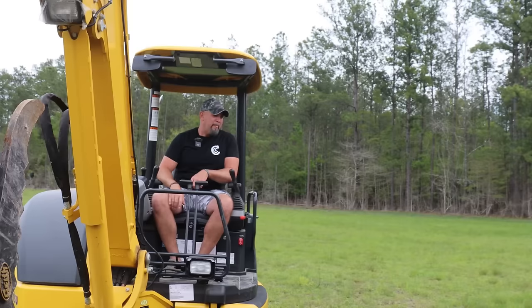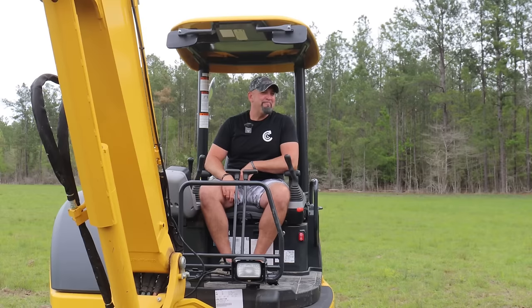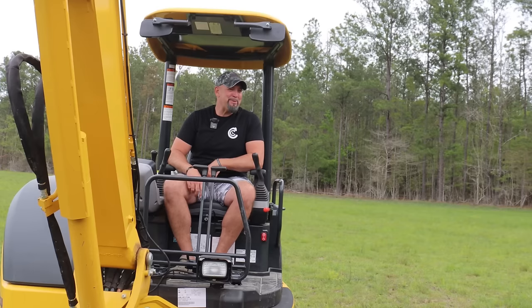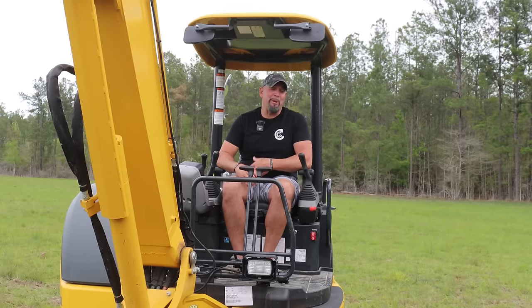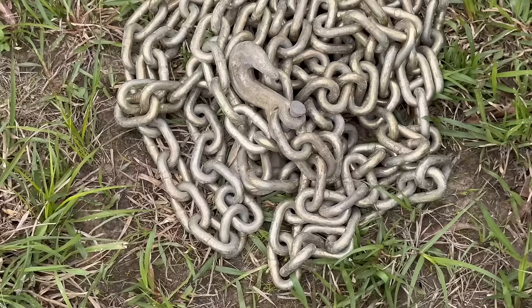Remember whenever we added that extra inch or so? It's a dang good thing that we did. We needed it, didn't we? Holy smokes. It fits just right. Like, it's gonna be a little tight, which there ain't nothing wrong with that, but it might even rub a little bit, but I really don't care. Like I said, we're only gonna move it a couple hundred feet. All that's doing is testing our welding skills.